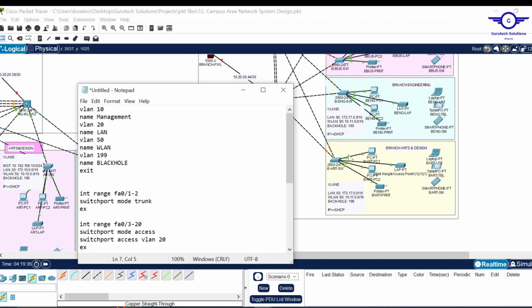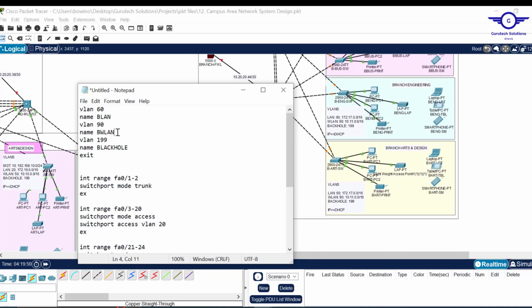Here we have 60, and we name it branch LAN. And then here we have 90, and we name it branch VLAN. Good, so that's all about our VLAN creation.